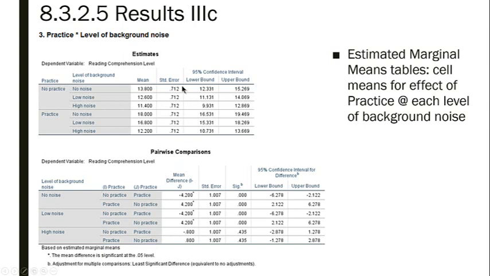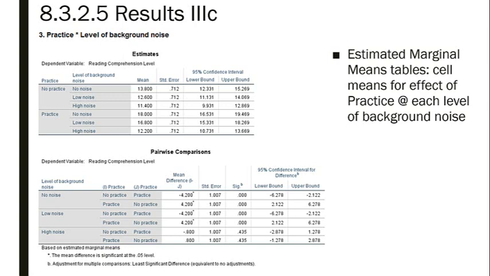And you've probably noticed that the standard error is the same for each of those 6 cell means. That's not unusual, don't be surprised by that. That's because we're assuming equal variances. So what we've done is taken a pooled estimate of all of the 6 different standard deviations from each of our samples, and we've pooled them to get one estimate of within group population variance. So that's why that standard error term is the same for all groups.